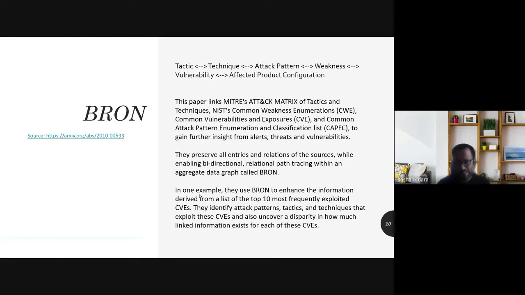Otherwise, there were silos of information. ATT&CK MITRE TTPs are hugely popular. Of course, there are works in progress where ATT&CK MITRE is being mapped to other taxonomies, but that's still, I would say, a work in progress. If there is a smart way, a better way of establishing these relations and then deriving new insights out of them, it will be hugely valuable.